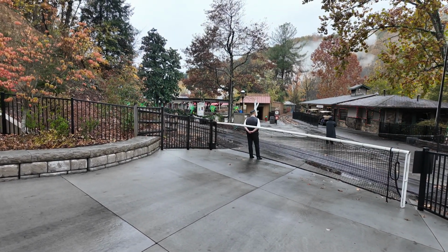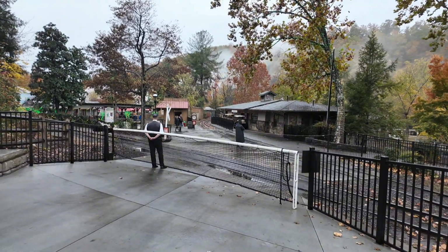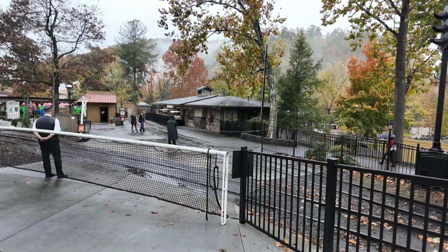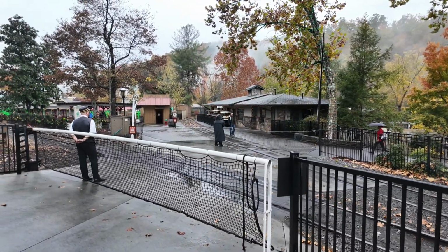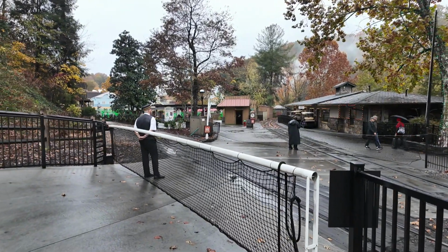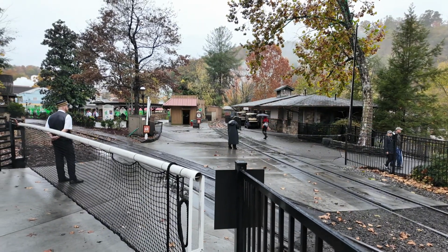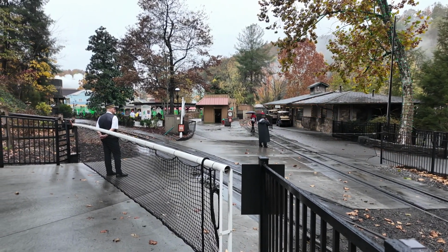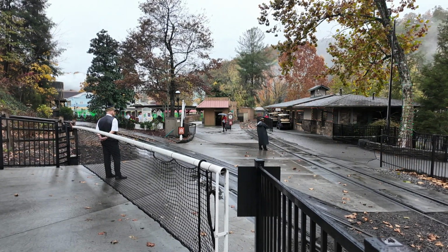While we're waiting here on the train, little rumor has it that the Christmas tree that's usually up there inside of the plaza at the top of the hill in Timber Canyon is actually now in the loop on the train. So that might be something we're gonna have to ride later to get a confirmation on that or not. Usually it's not something I do. The train takes a little bit of time. It's usually packed. So I usually like to leave a seat open up for the people who haven't had a chance to experience it, because we've done it many, many times over the years. But if they put that tree up there, that might be something we're gonna have to definitely do.